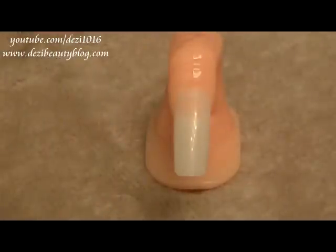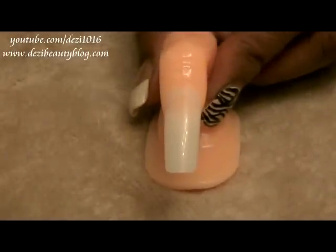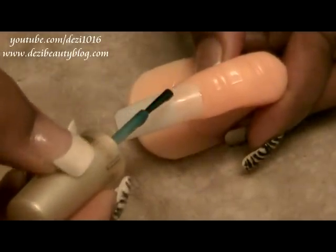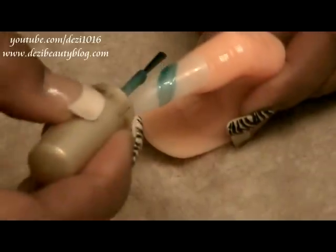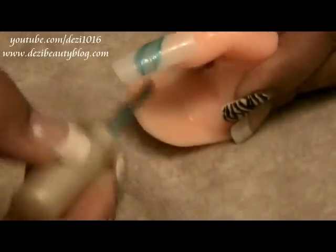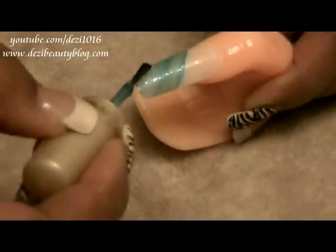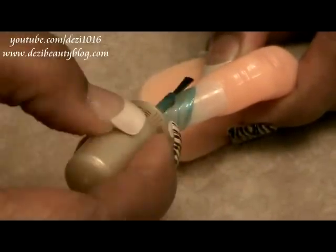So we're going to start here. We're just going to start by applying the color the way we did in our last tutorial, where we just want to lay down the line for our color. You want to be able to know where you're going to place your color, and you have to do that by really examining your nail that you're working on, and you also have to do that by kind of practicing a little. So I'm just going to start here.